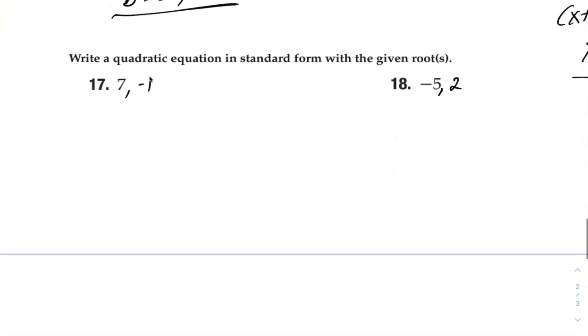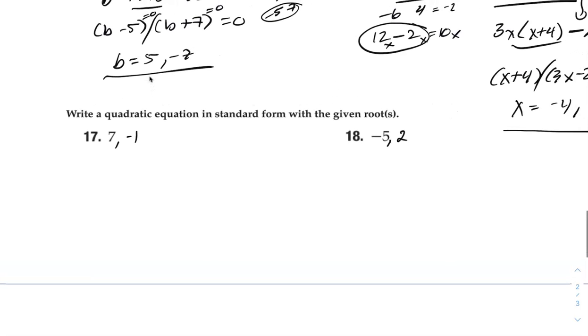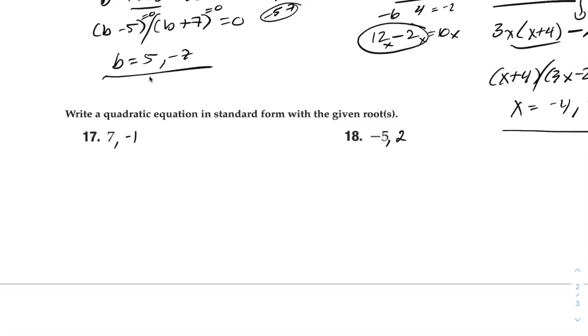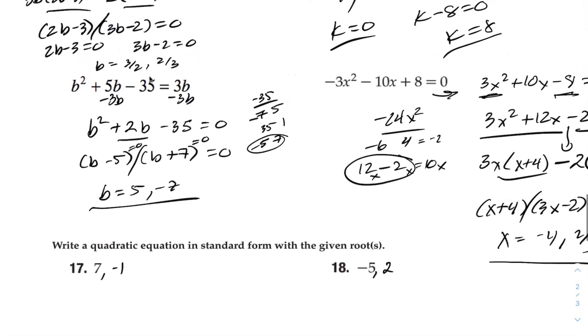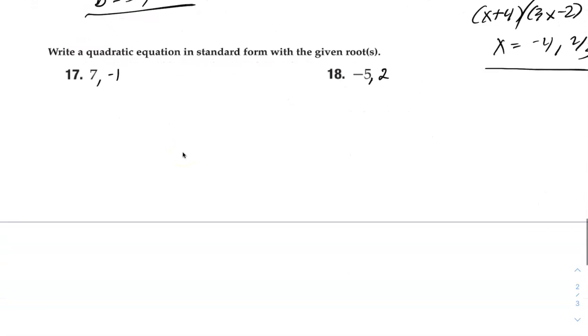Okay, last thing. So now we want to go backwards. What if these are the solutions? What would be the given equation? So that's what it's asking. If I had negative 5 and 7 as my answers, how do I go backwards? Well, first, you just take a step back, right? How did I get 5 as an answer? It had to be b minus 5. How did I get 7? B plus 7. And then what do you do? Multiply it out. That's all it is.